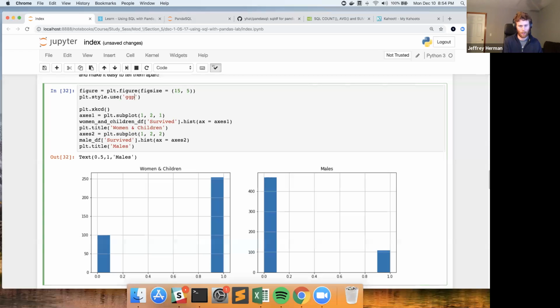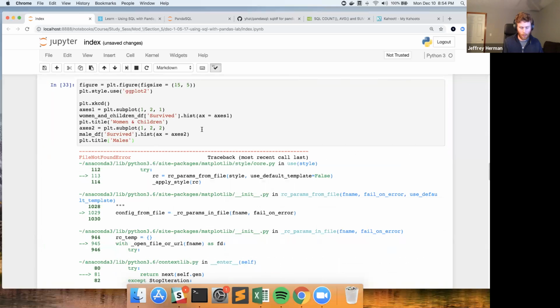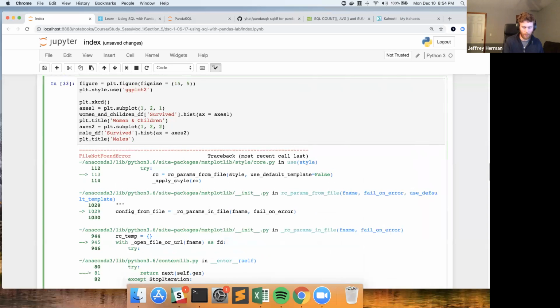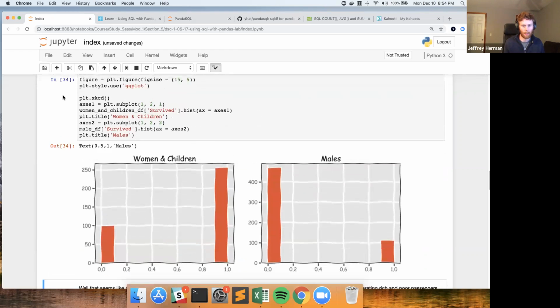I think it makes the plots a little bit more appealing to the eye. Oh, it did not like that. Oh, it's just ggplot. So just with a couple of lines, you can kind of make it look a little cooler. I think it's kind of cool. It looks hand drawn, which I like. And it's what this package does. And then this package is what makes the background and kind of makes it look cool too.